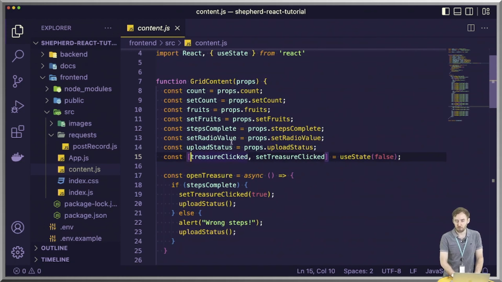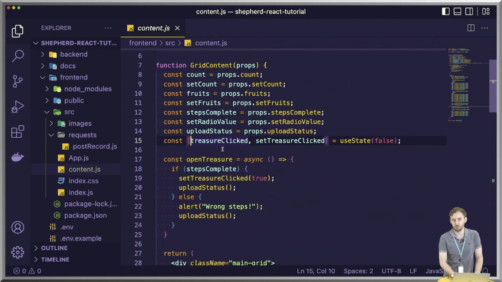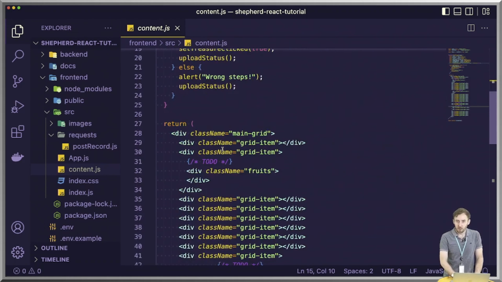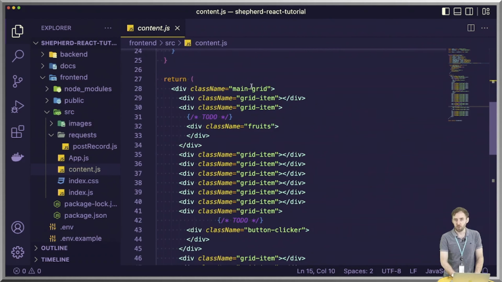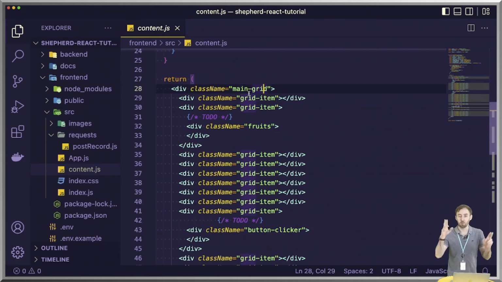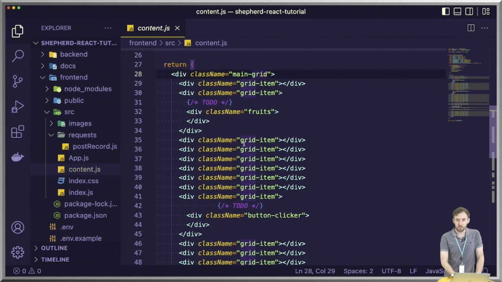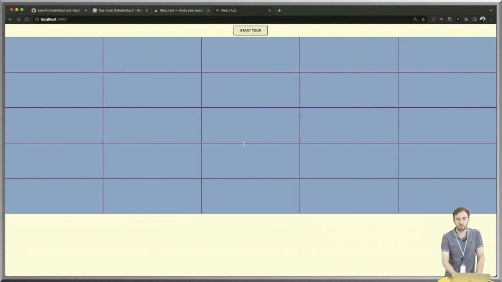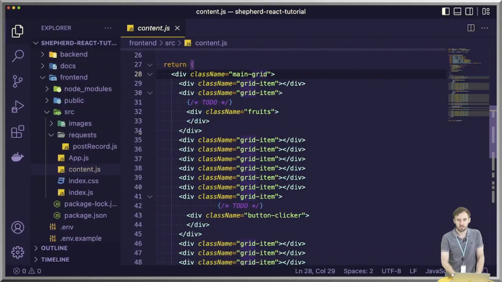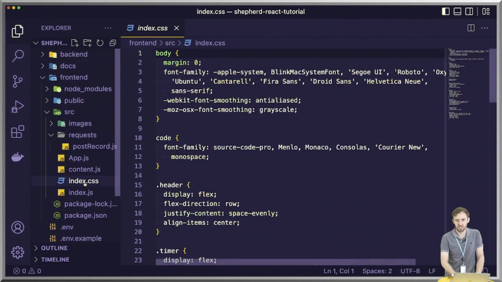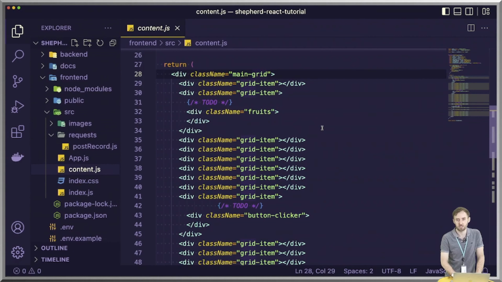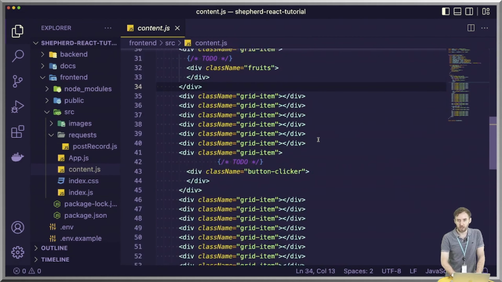But we have all these props, which is all this data like account and fruits and random stuff. And then we're returning this grid. So here's what's being returned, once again from our function. And we have this big grid, and this is the CSS grid that you see right here. We just have a 5x5 grid in CSS Grid. If you really want to check out the CSS for it, it's all right here if you want to see that. It's just boring CSS. And we have all these grid items.